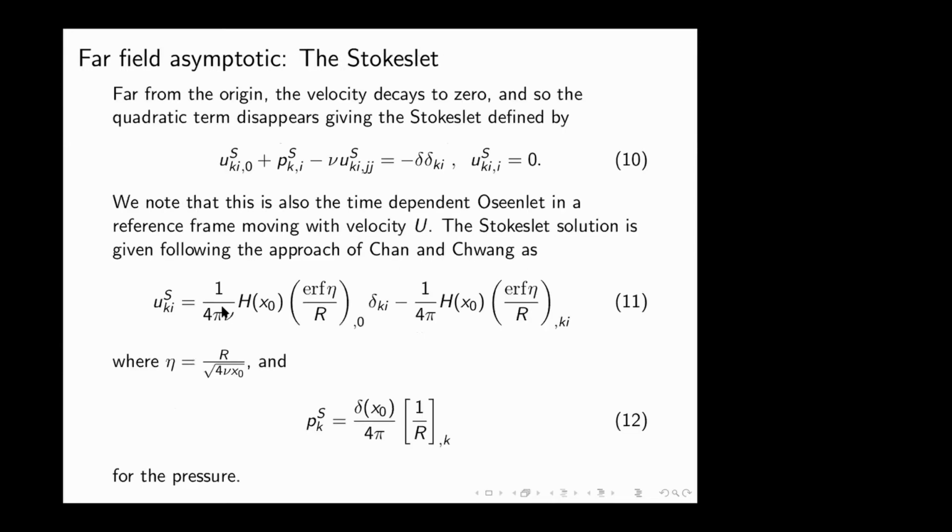Okay, so I worked out what's happening asymptotically with the Navier-Stokes as it tends to the Eulerlet near, and the near field asymptotic. The far field asymptotic, as the velocity decays to 0, it goes to the Stokeslet because the inertia term disappears because it's got a quadratic in the velocity. And the solution for that is well known. You can get it from Fourier transform analysis, and then that gives us a solution for the Stokes velocity and Stokes pressure, the Stokeslet, which the Navier-Stokeslet tends to in the far field.